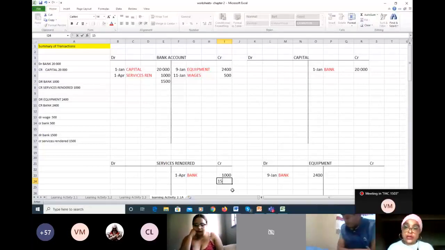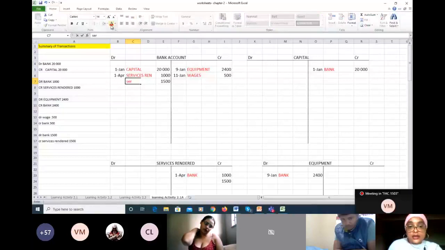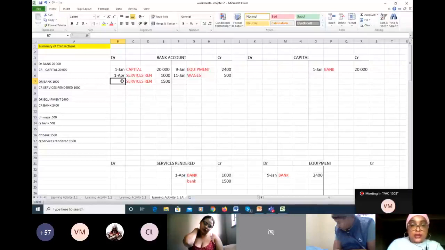Okay, so we didn't have to open more accounts. We've already got all the accounts open thus far. Right, so we're going to swap the two around to get our referencing correct. So services rendered. Okay, and here we're going to swap it around again, bank. So I can now see I am making all my sales cash. Will be coming for credit. What number was that? Number 17. So that was the 17th of January, and I put my date in.